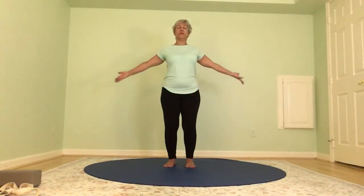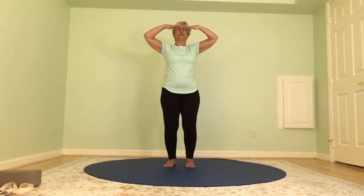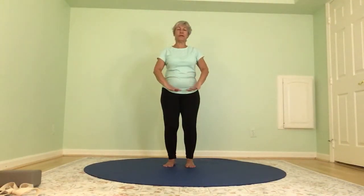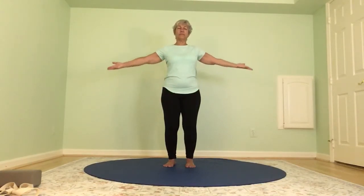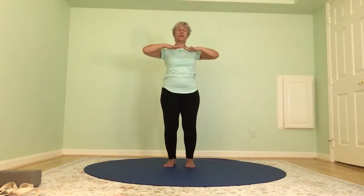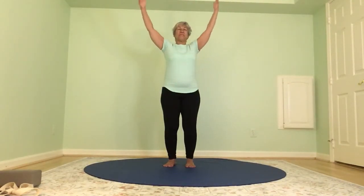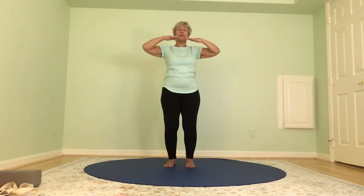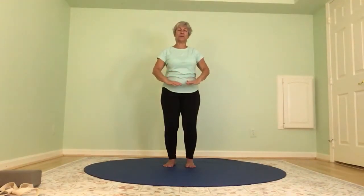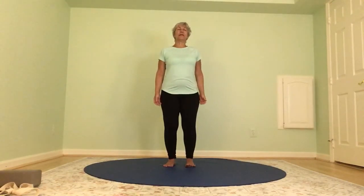And just do that a few more times. Don't worry about the number of times you do it. We're just going to do this for about a minute. And if you wind up doing one in the minute or three, doesn't matter, as long as it takes you to inhale joy and exhale BS. And then finish up on your exhale whenever you get there, coming back to your mountain pose and checking back in with the feet. Inhale and exhale.